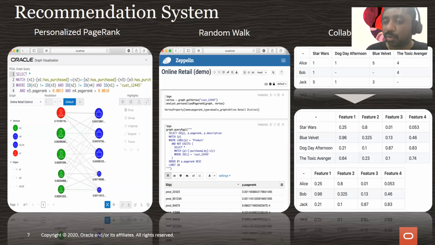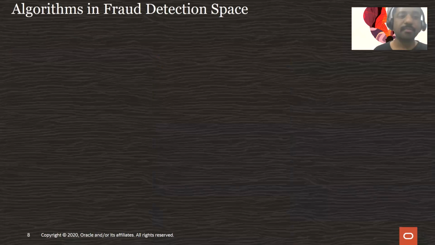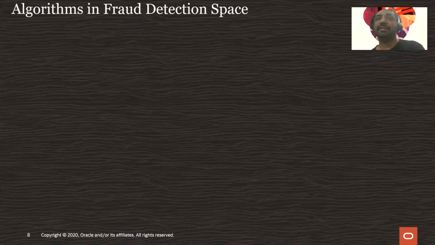We also have collaborative filtering based on the different closeness. It associates a weight and can then be used in recommendation engines, which would then be leveraged to offer various financial services to the customers based on the communities inside or outside of that particular customer network. We're looking at algorithms that can be helpful in the recommendation space.